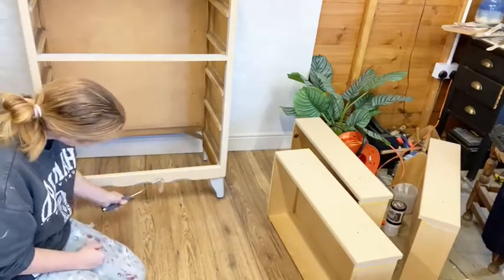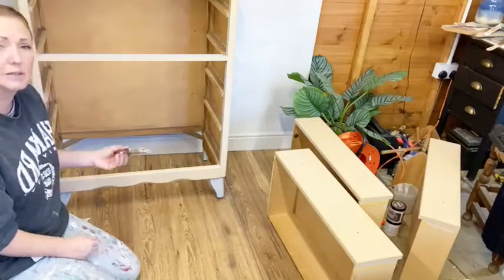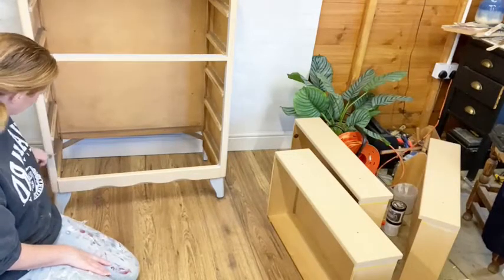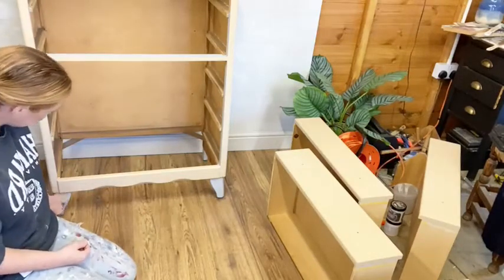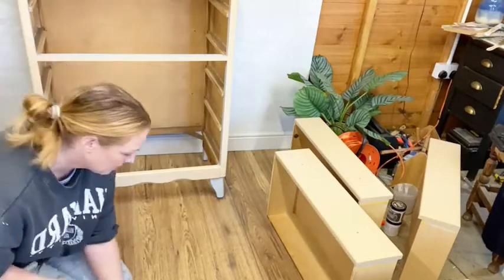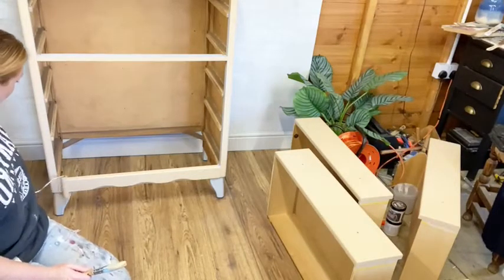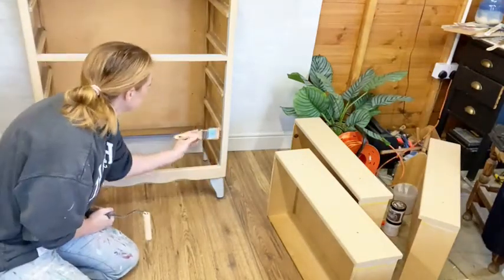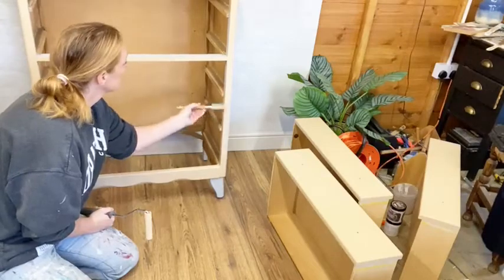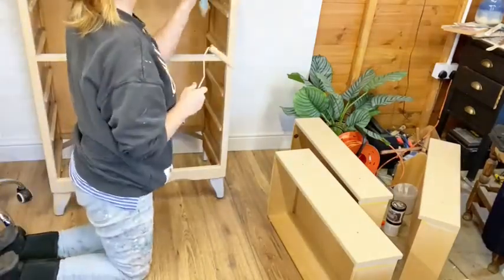It's definitely got a very warm tone to it. For those of you who joined a little bit later: this is a custom color mix called Creme Caramel. I create new recipes with existing main range colors. This is half and half of French Putty and Modern Rattan to give us Creme Caramel. Wherever I'm using the brush, I then just go over a little bit with the roller. I'm going around the frame here as well, because the drawers sit slightly proud but I like it when you don't see any wood color or primer color.